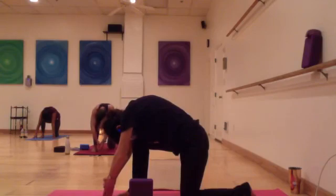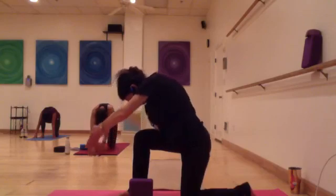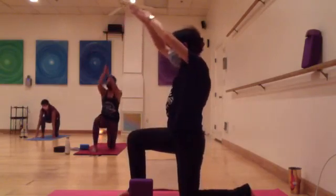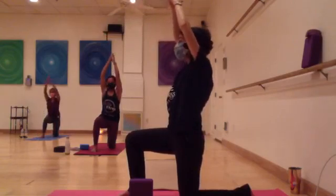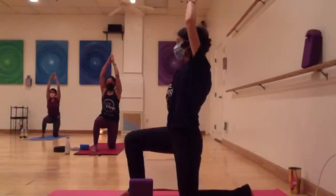Okay, good guys. Pull that belly in so you push up from the deep core muscles. Do not pull from the back as you rise up. 3 low twists to the right. Here we go. First inhale and lift.